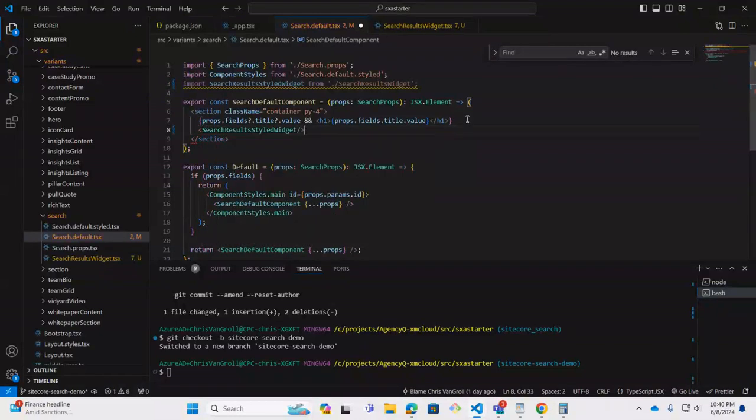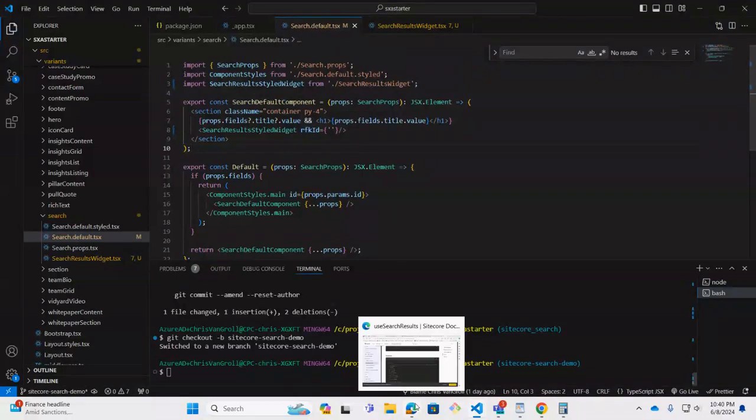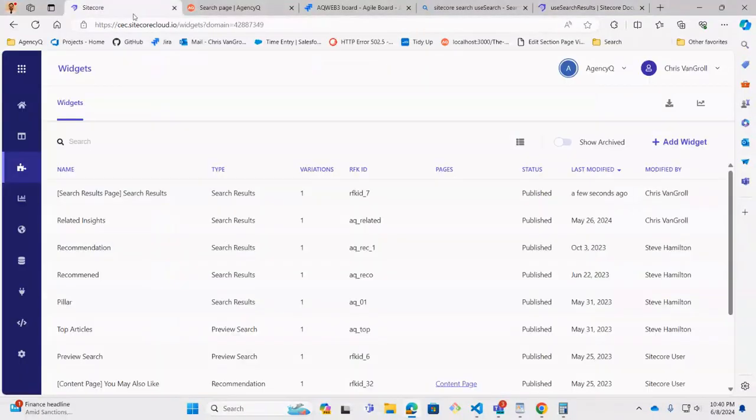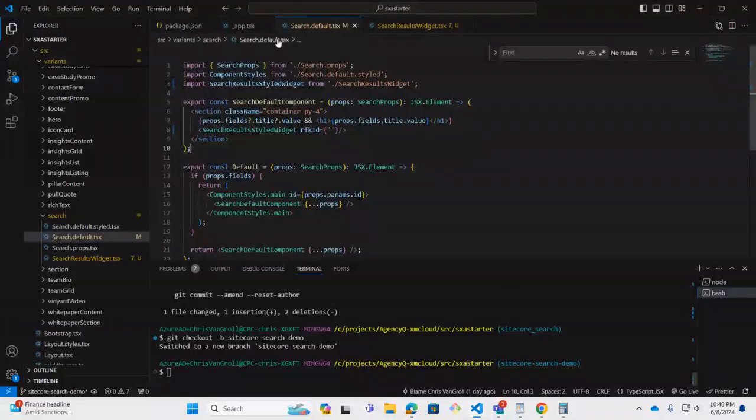Okay. And it is missing an attribute for the RFK ID. So we're going to go back to the portal. And we can see the RFK ID is RFK ID _7, lowercase. So RFK ID _7.